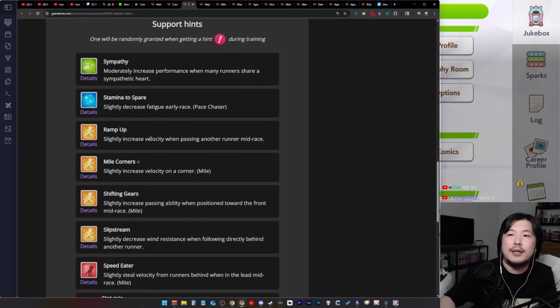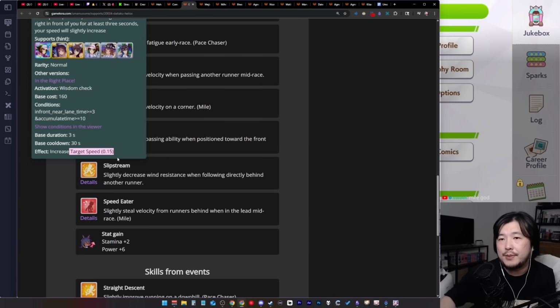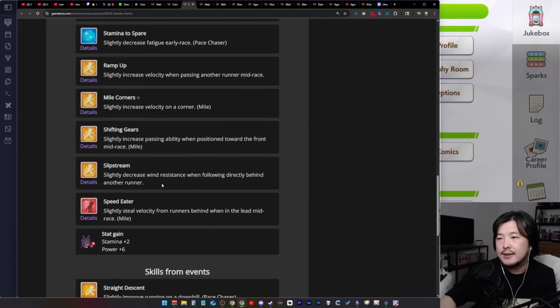But what about the skills ramp up? Pretty cool for any of the late surger and closer, right? She got some mild skills. She got slipstream as well. Slightly decreased wind resistance. I'm pretty sure this is acceleration. Oh, it's target speed. Interesting. Okay. Oh no, that's the speed stuff. Okay. So 15 centimeters per second for 3 seconds.